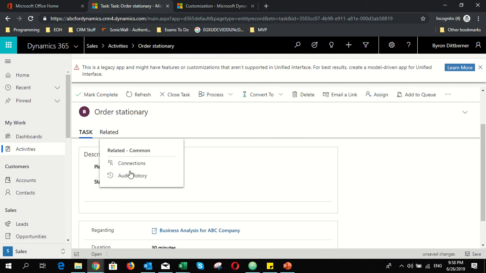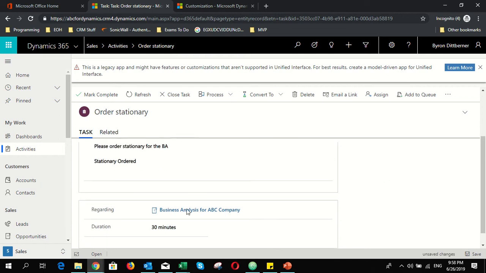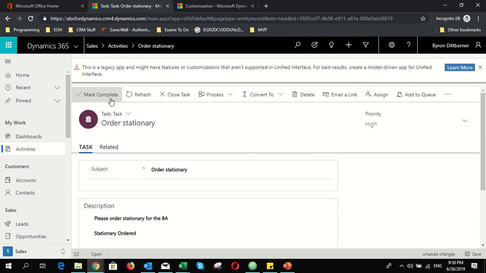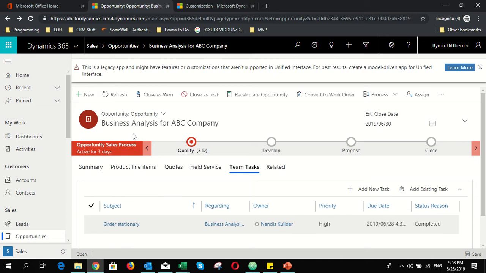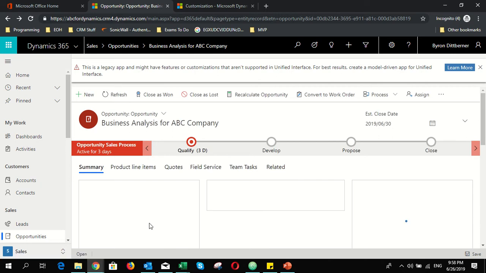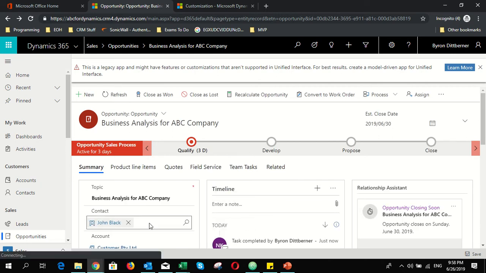There's a related side where we can add different stuff over here. We can add more tabs if we want to, but let's say he's done. Nandis will click on mark complete, which now sets it to completed. We can actually get a timeline of everything that's going on. Cool. So it helps me to plan and delegate tasks to different users. That's one of my favorite functions.